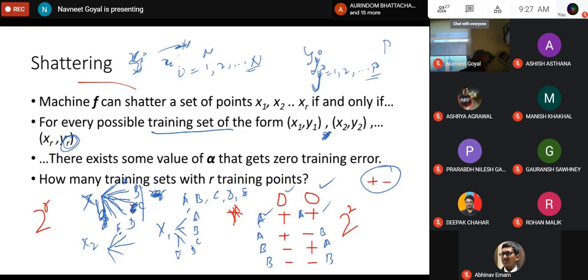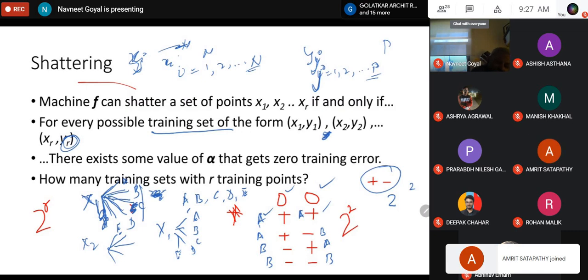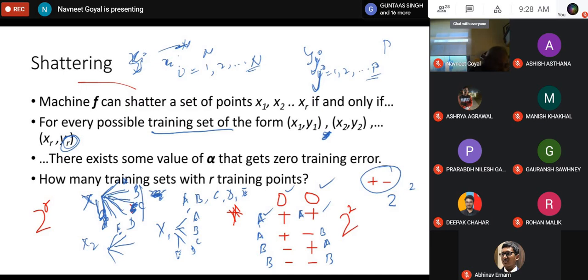Okay, if I had just 2 students and only 2 grades, how many ways can I assign grades to students? 4. Yeah, 4 is fine, but how do I say this? 2 raised to power 2. The number of grades raised to power the number of students.